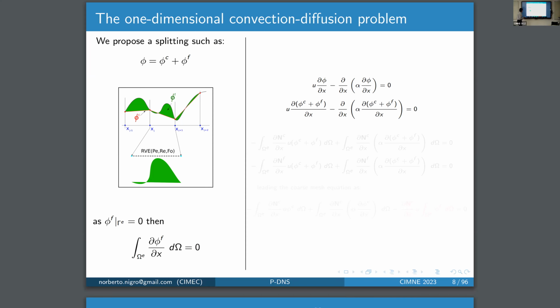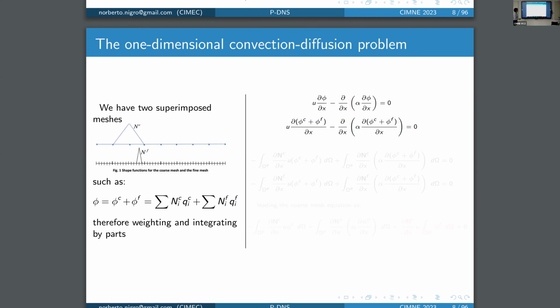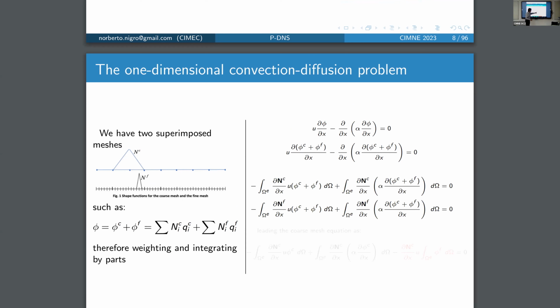Well, I said that it's a different approach because the nonlinearity is not appearing in this problem, and here we have the splitting of the variables, and we solve the two problems, one on the coarse mesh and one on the fine mesh, with different weight functions like this. And after weighting and integrating by parts, we have to put that split representation of the solution into the formulation. You have different terms. This is the problem on the coarse mesh. This is the problem on the fine mesh.